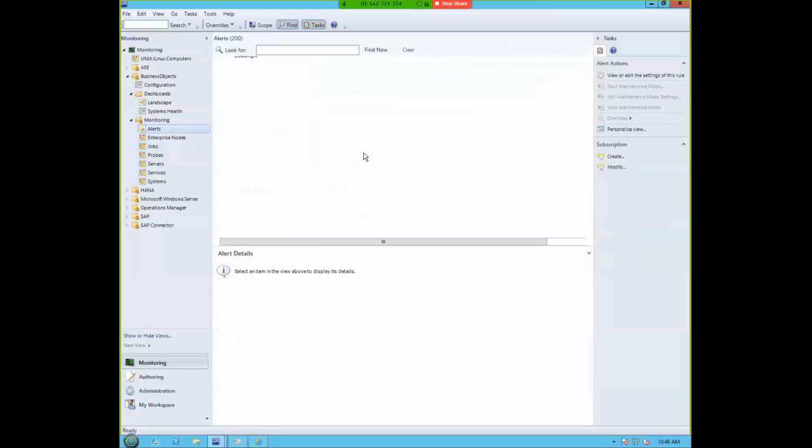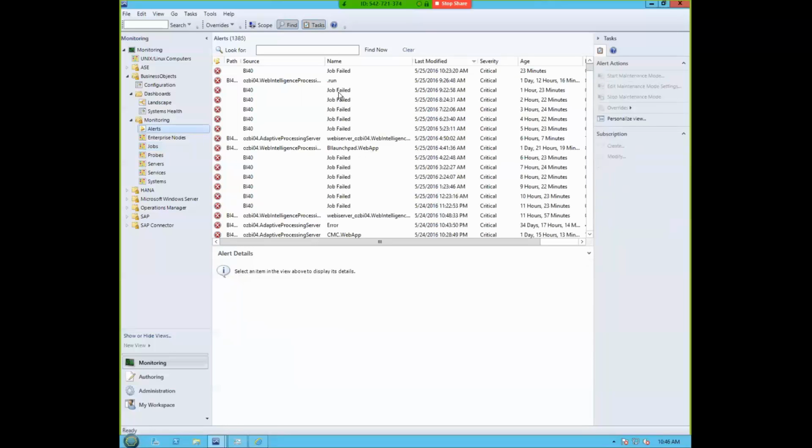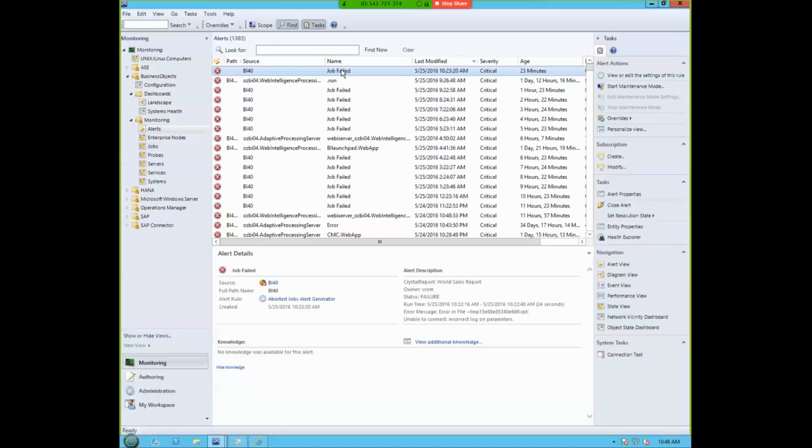job failure, or the good example here. We call them jobs because they're not just one particular report. It could actually be a different thing. So this, for example, was generated because of a Crystal report, and you can see the alert description is pretty exhaustive here. It says what report, what type, Crystal report, the name of the report, who was the owner, what's the status, when it ran and for how long, and the error message that was produced.